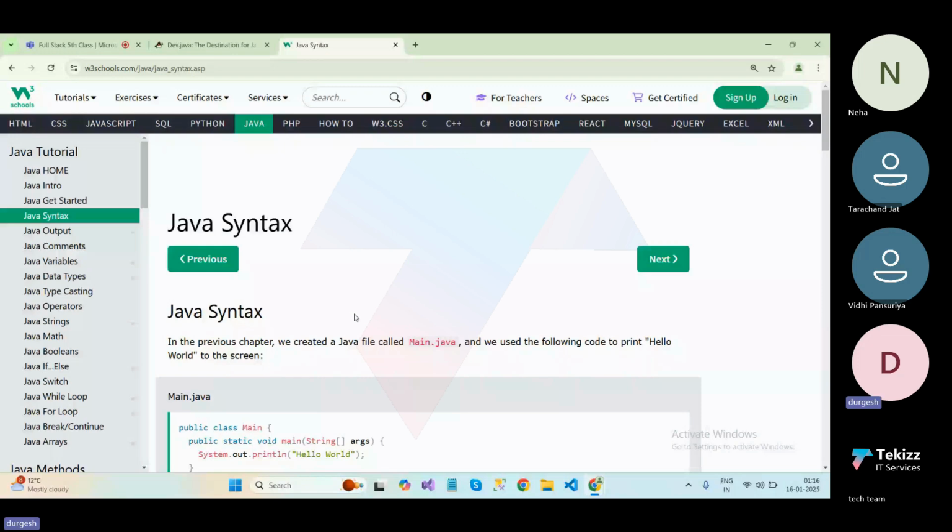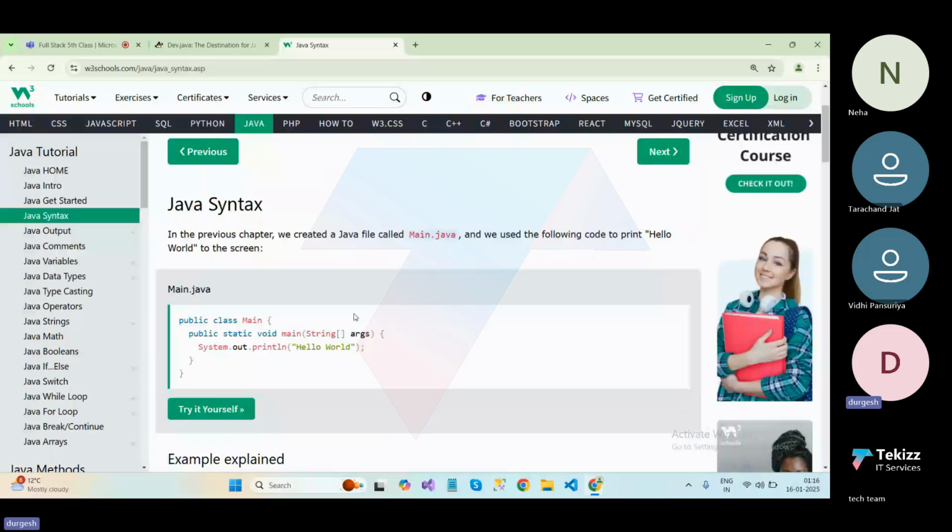We will be diving into the basic syntax and structure of Java. This is where you will get familiar with the building blocks of a Java program. We will cover basic syntax rules, including how to declare variables, define methods, and structure classes.